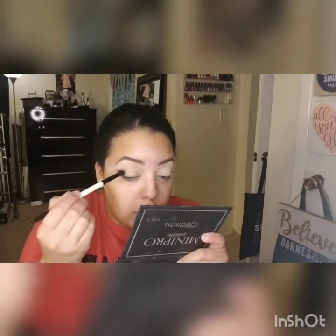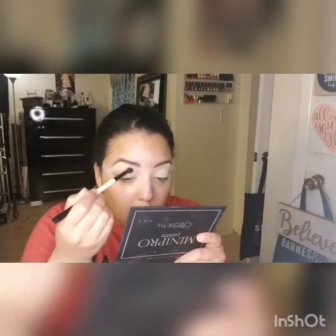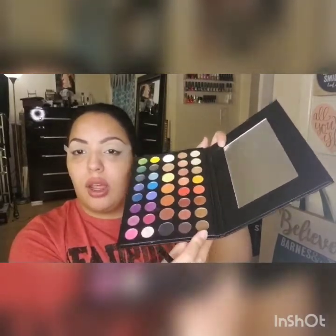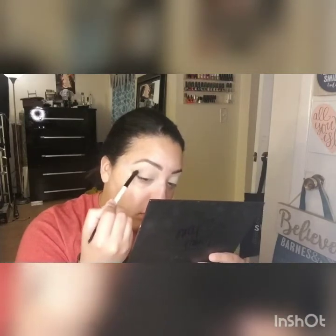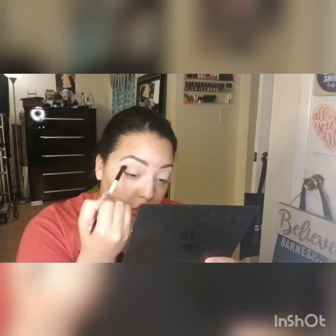I'm going to go ahead and use the Creme Brulee shade, which is the first shade I put, and just put it over this part of my lid with a fluffy brush. Using the James Charles palette, I'm going to use this really brown taupe shade on the right hand corner. I don't know the name of it. I'm just going to focus that right on the outer crease with the same fluffy brush and bring it in towards the crease.